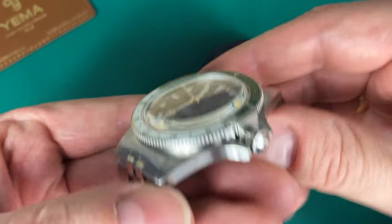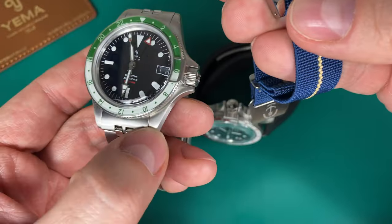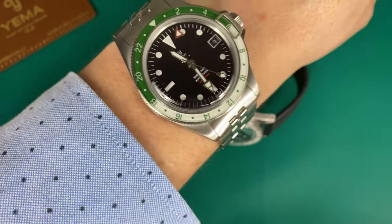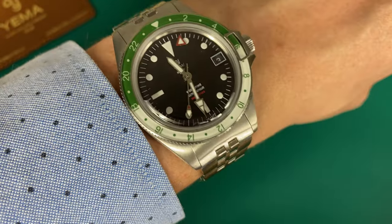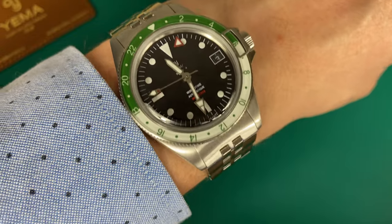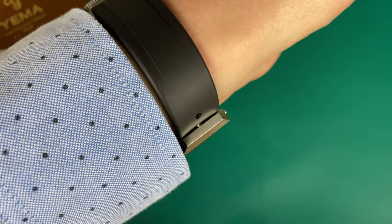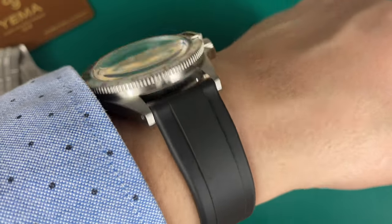Some minuses: I think they should have done more with the case. It's a bit strange that the premium, more limited Superman has a polished case, while this more everyday office GMT has a fully brushed case — maybe they could have polished the lugs for some variation. My wrist is 17.5cm and the long lugs are something to be aware of — if you opt for the 41mm version it will wear much bigger than 41mm. This wears like about 40–40.5mm although it's 39.8mm in diameter, and it has a nice heft to it. The last gripe is the AR treatment of the crystal — it's not the best and is very reflective in different lighting, making it hard to photograph.